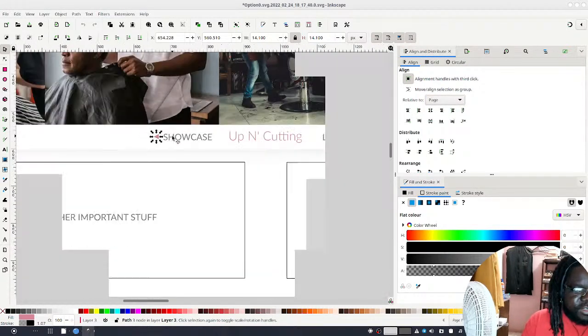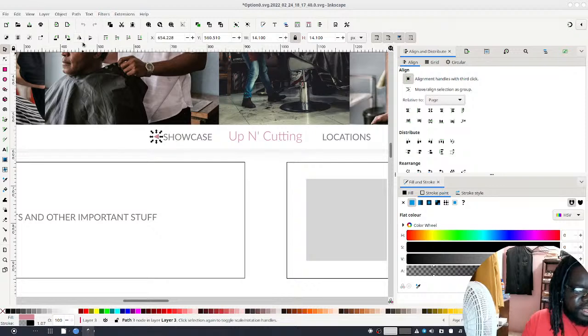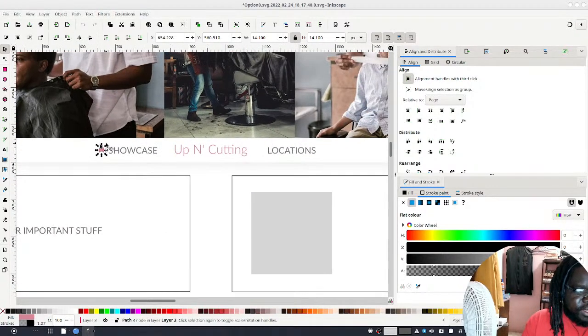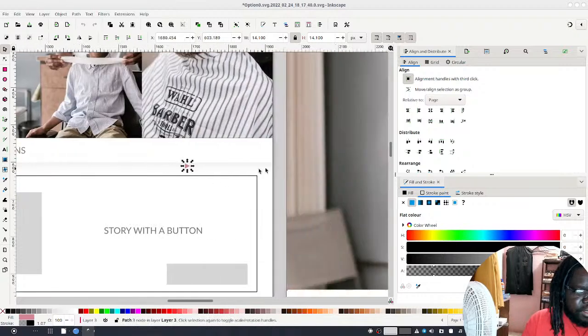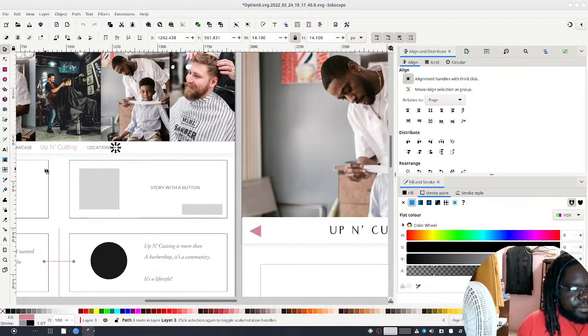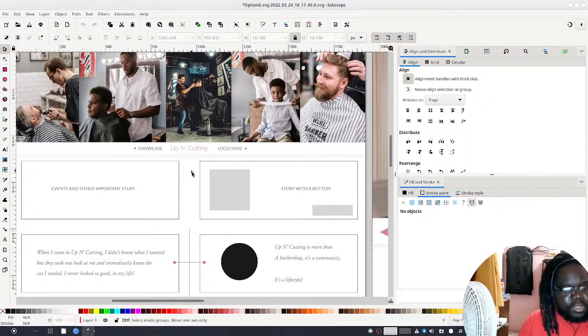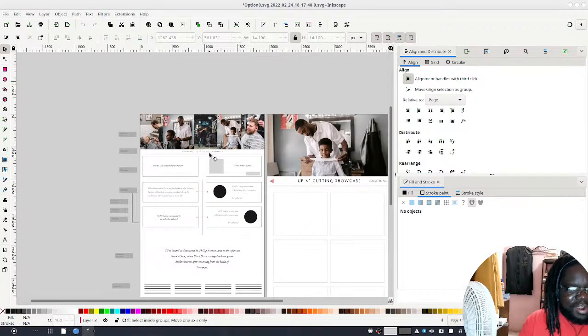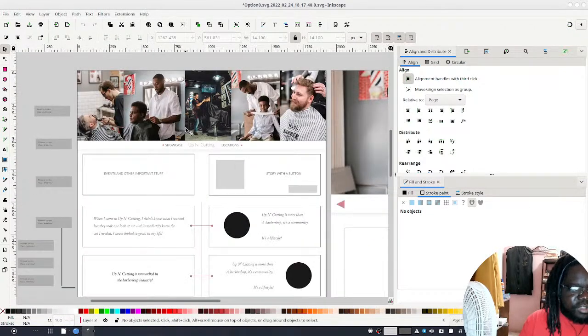Alright, so we'll have showcase with one arrow and locations with the other. I'm not being very exact at this point because I'm just basically getting a point across. So good. So here's what would happen in our navigation. When you click on showcase, it will pull over. Like, it would actually have an animation. And you can do this all in CSS. I've done this before. And JS would be used to load the actual information.